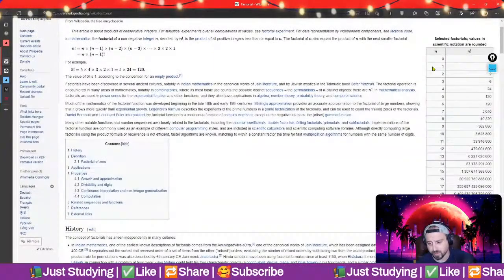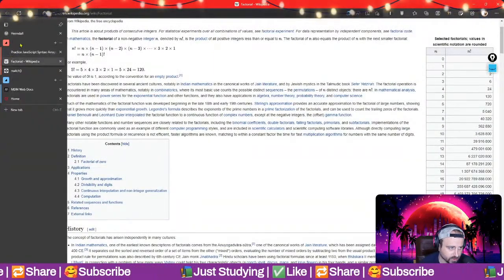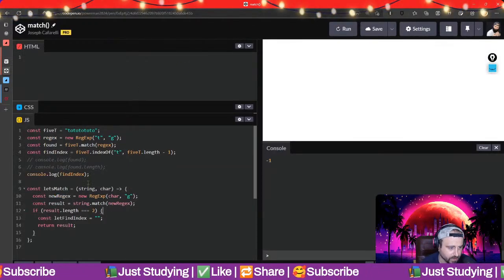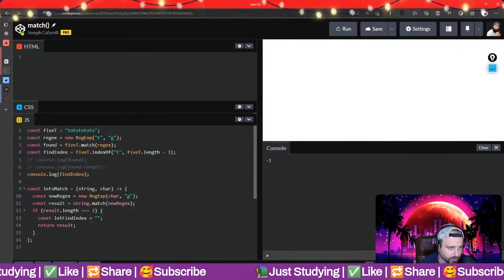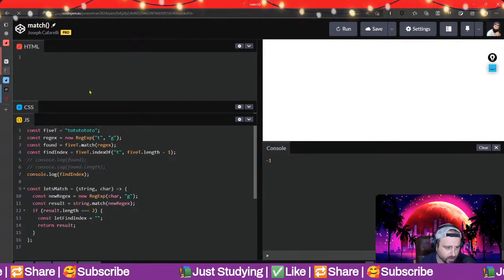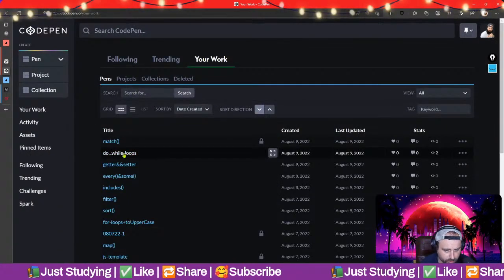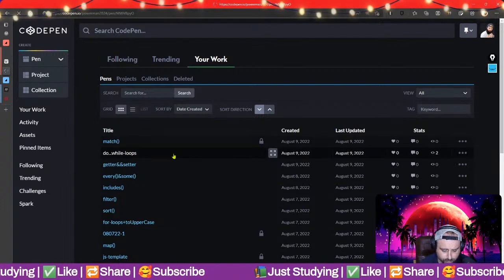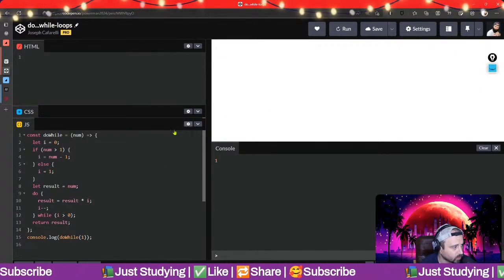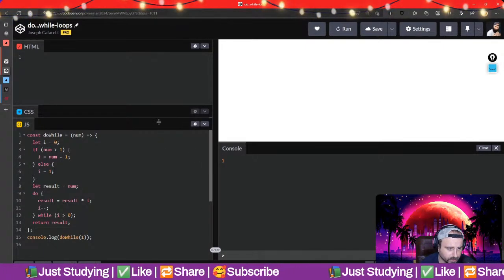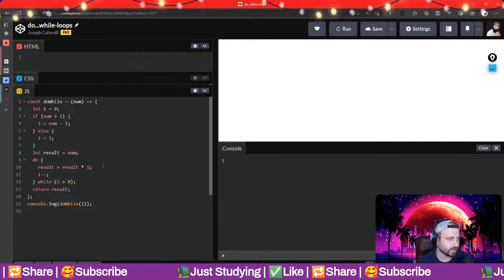So this is the Wikipedia page, and we can use this as a base to check the function. This is what I'm working on right now. I built it in my CodePen right here.